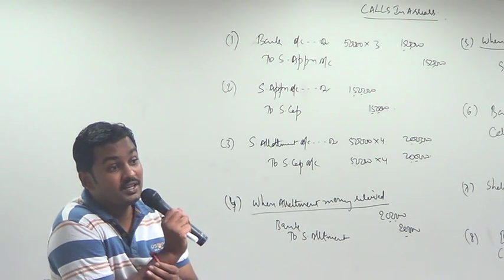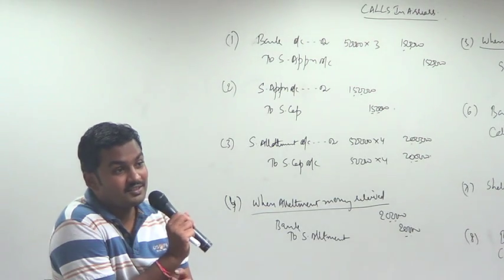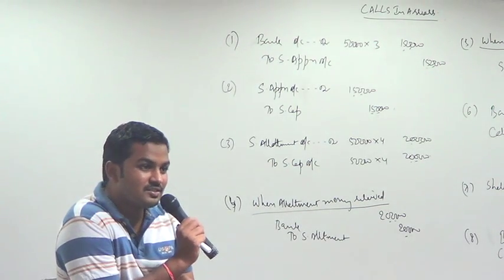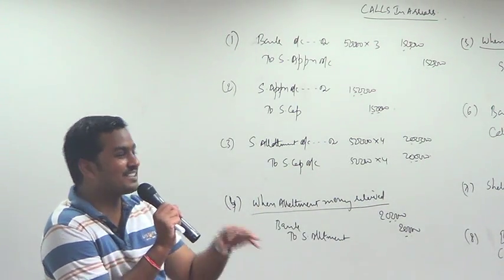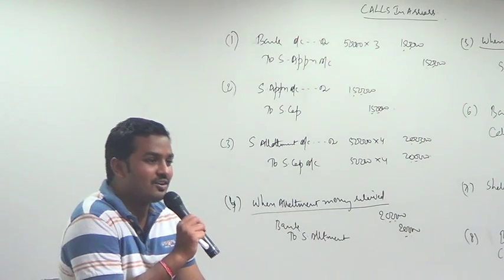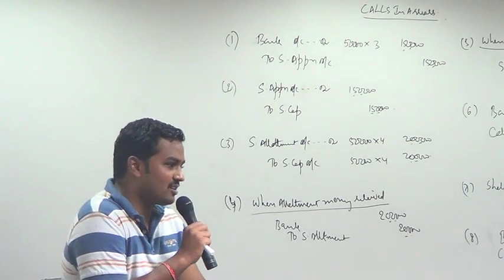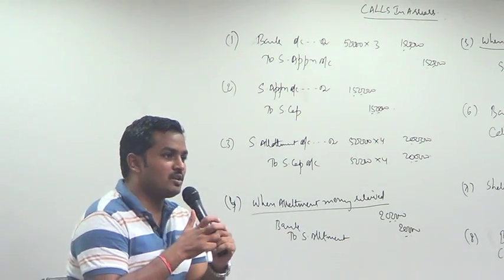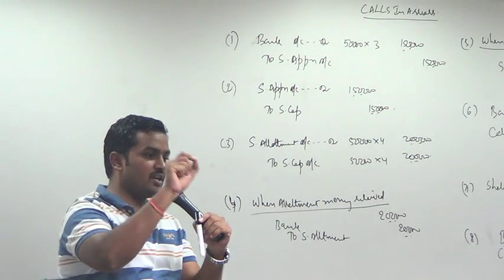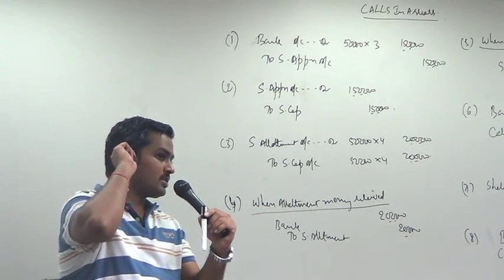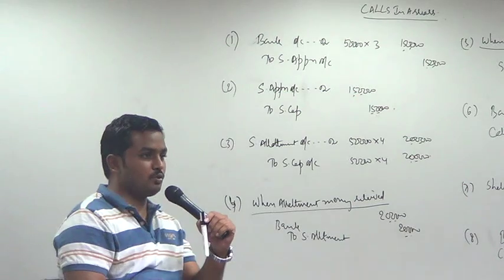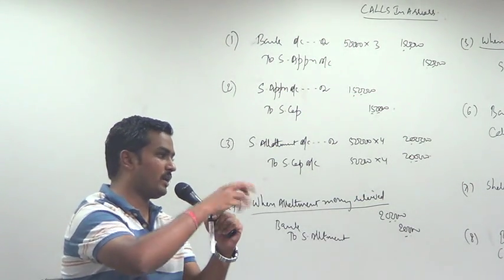How much interest is he going to pay? How much? 5%? 6%? Oh, any question you ask, you are going to give me a 6% answer. 5% interest on calls in arrears and 6% interest on calls in advance. Actually, this is not the rule. The real rule is the company has to specify the rate of interest on calls in arrears in their articles of association, a legal document. So, based on the rate given in the articles, shareholders have to pay interest to the company.